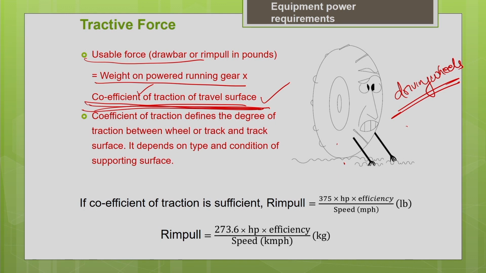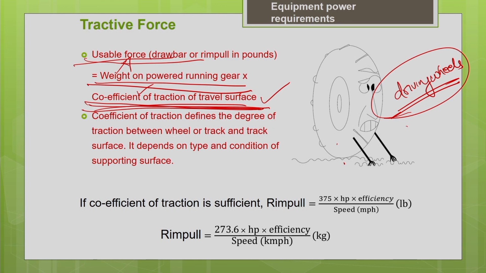Certain equipment which is used for very tough conditions, say for example construction equipment, we prefer to go for all driving wheels. That means all the axles are powered and all the wheels will be driving. But some equipment which is used for just average or moderate conditions, I need not go for all driving wheel equipment. In that equipment, only some of the axles are powered and the remaining wheels are not driving, they are not powered. So when you calculate the usable power, we have to estimate the weight on the powered running gear. That is what plays a role in the usable force generation.